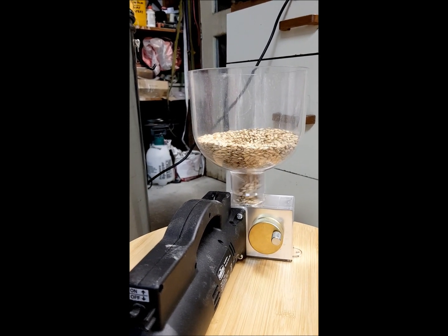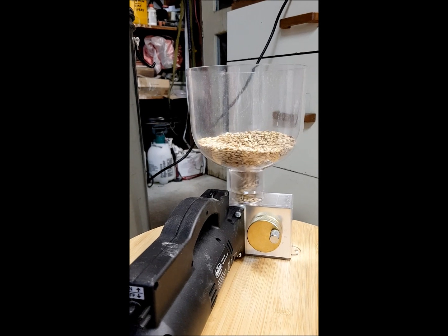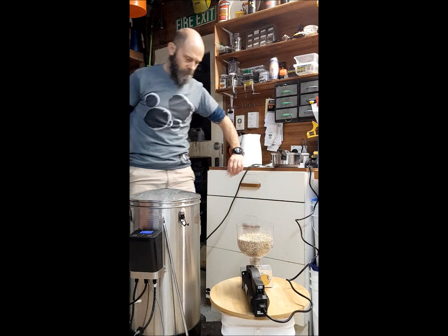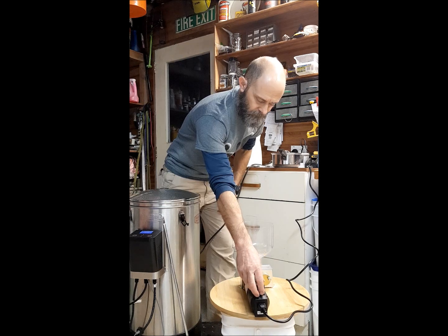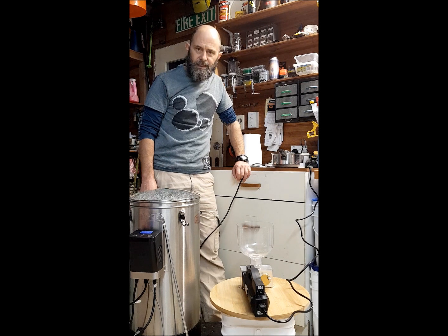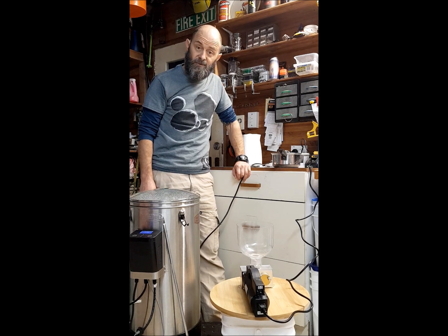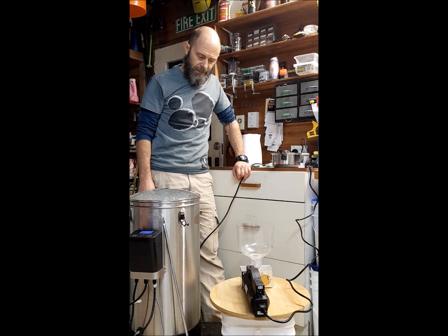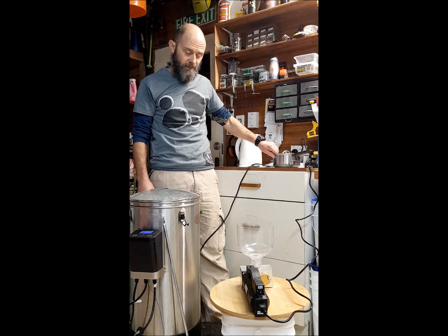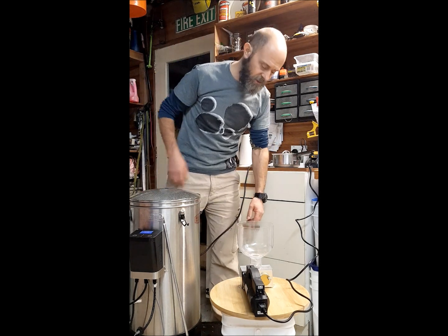Beautiful. And there we go. Job done. That took about 3 minutes to do 5.7 kilos of grain. So, yep, the proof will be in the pudding once I go through to mash this to see what the efficiency is like. But yeah, nice little unit.